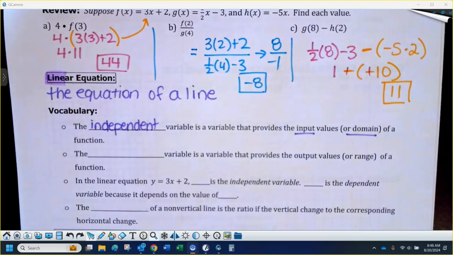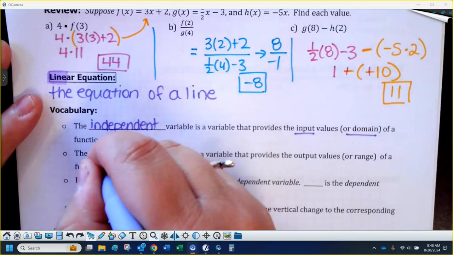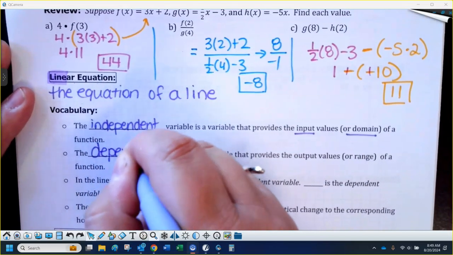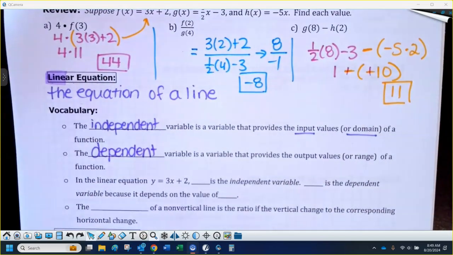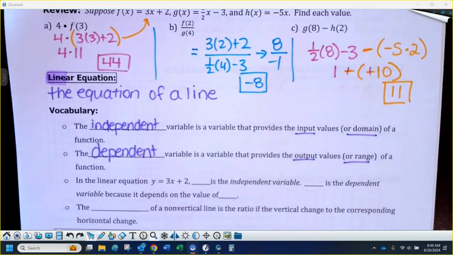So when I was telling you, like here, we're going to plug in 3 or 4 or whatever we plugged in, that is the input value, and then what you get is called the output value, but that's also called the dependent variable, which is what the next line says there. Now, that result depends on what you plugged in, so that's why it's called dependent, and this is what we would call an output value. On these questions, the output would have been what we got once we plugged the number into the little function rule. This also corresponds to the range.